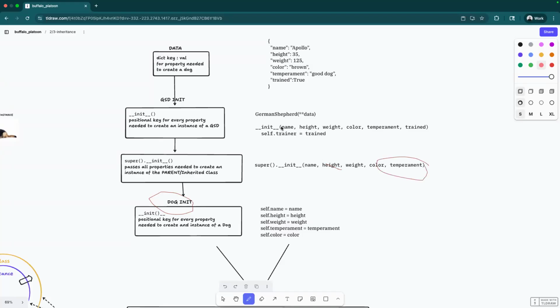Got it. Right, so that's the reason why we're essentially copying and pasting this entire first portion to match right here. Okay, that makes sense. I was a little confused, but so what we're not repeating with the super init is the self.name equals name. That's what is helping us not repeat that part. Exactly. Okay, cool. Thank you. Of course.